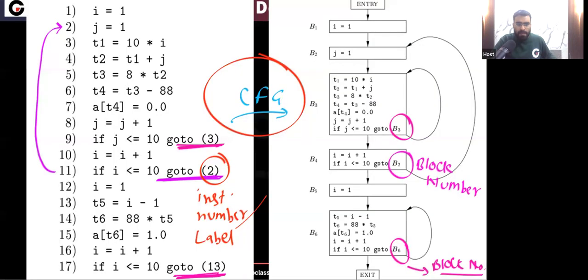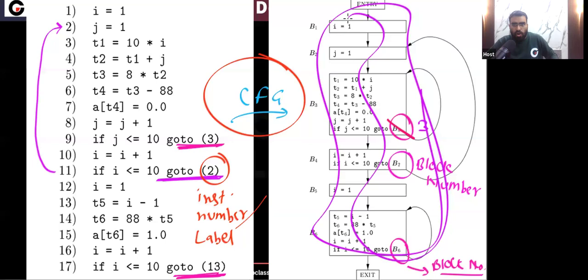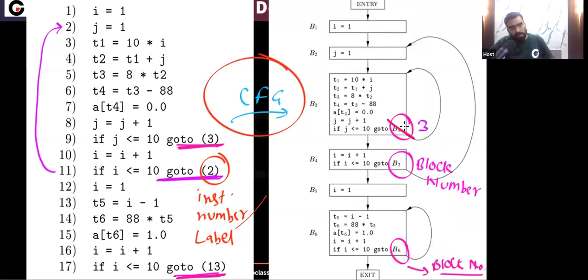Now notice one thing. If I keep the instruction number, see, here there is an instruction number, and then I shift that instruction or maybe some other instruction, please understand what I'm asking. Let's keep the instruction number, don't keep the block number. When you create the control flow graph, don't put the block number, just put the instruction number. Now what problem can happen? Let me tell you. Let's assume I shift this instruction here.